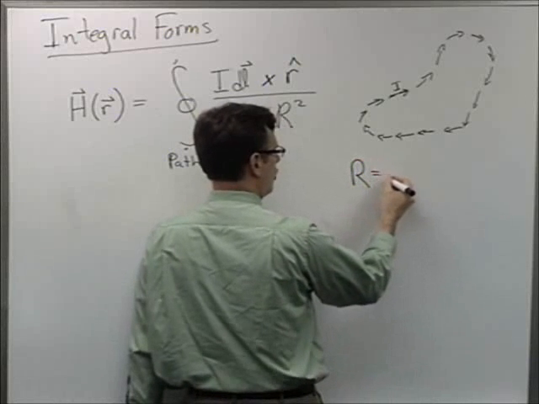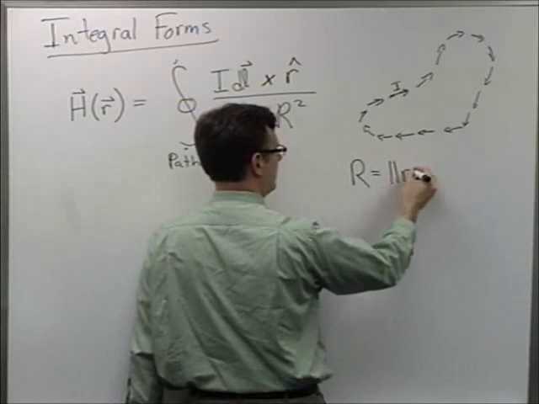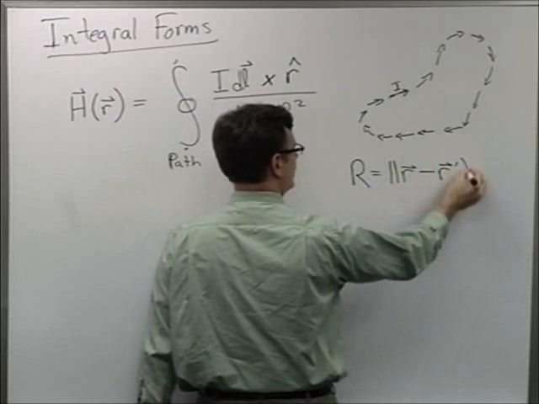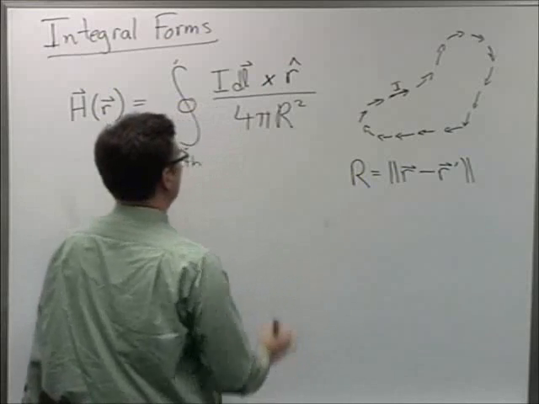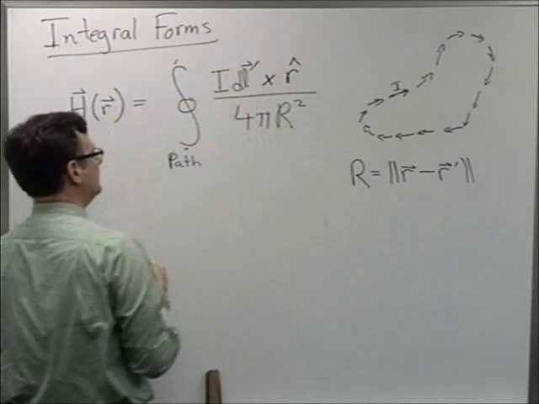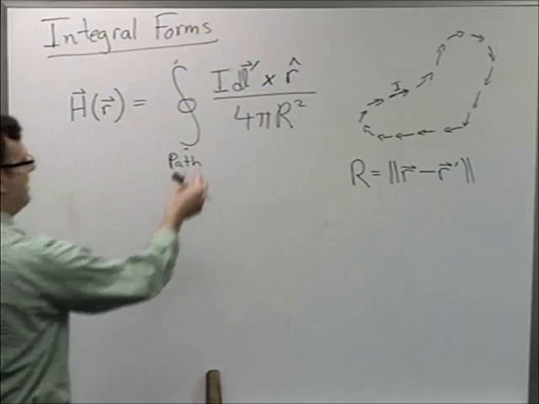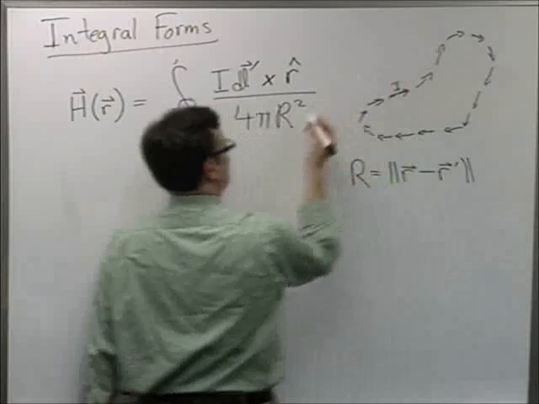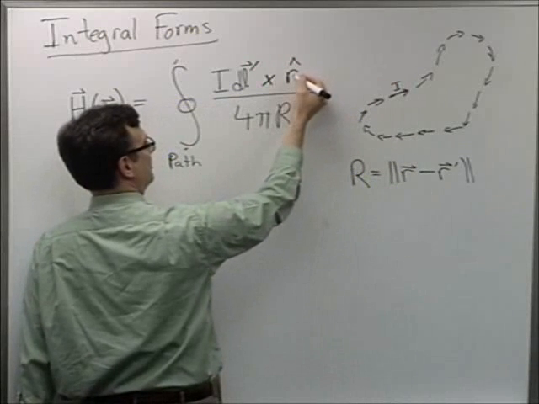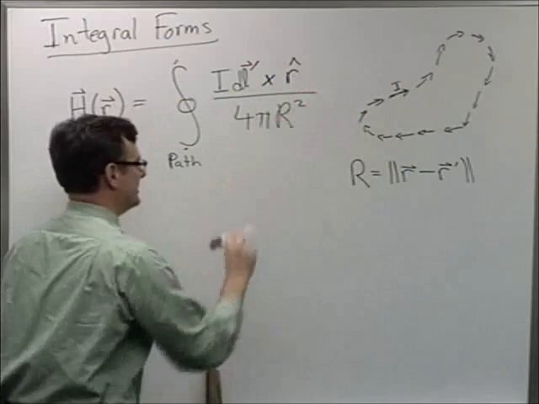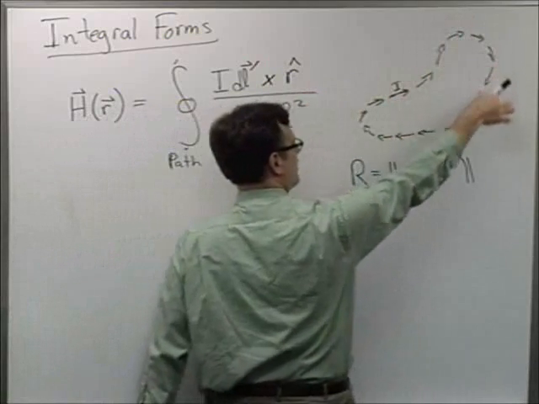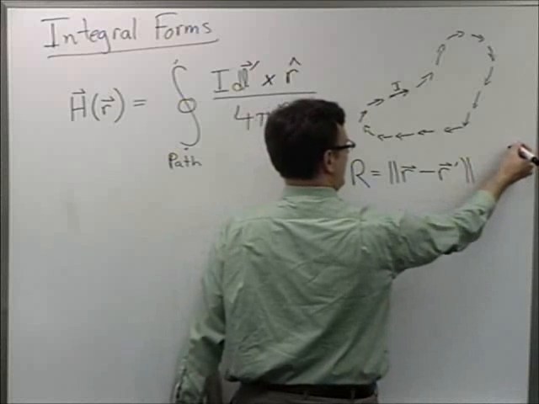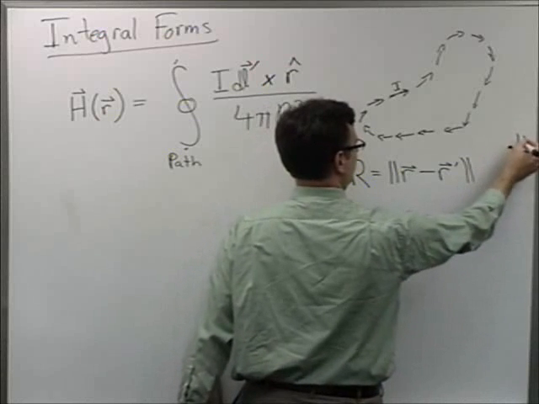R, of course, is the distance between my point of observation and my variable of integration. In fact, let's go ahead and put a little dot there just to denote that we are now integrating. And this is where my variable of integration is. It's pointing all along here. And there's some variable of integration wrapped up in this quantity and this quantity as well, as I slide around and pick up all the contributions of the current elements when I'm building my H field in a certain point of observation.